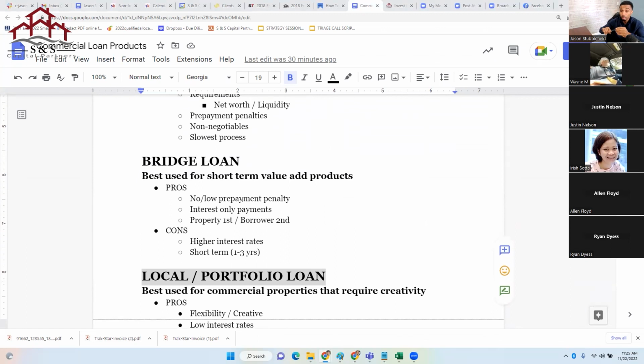So while we're in the bridge world, let's go ahead and talk about that. These bridge loans, as I mentioned, you go into a property thinking about how you're going to get out. So what some people did is they bought commercial real estate with bridge loans, and these are short term, but they had an interest rate, and if they did not buy an interest rate cap, that means their interest rate could go to wherever.